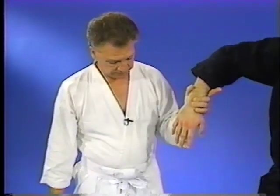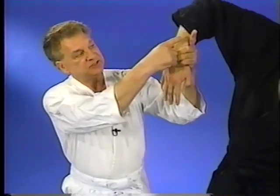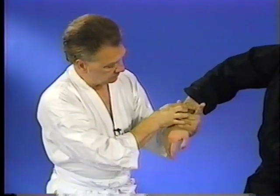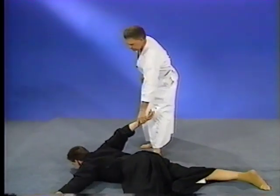You need only to turn your body to the side to cause intense pain. Again, as you turn your body to the side, it's very painful, so I will release it slightly. It will lift this muscle and press on the nerve center behind it. And you can control anybody in any way with this particular technique.